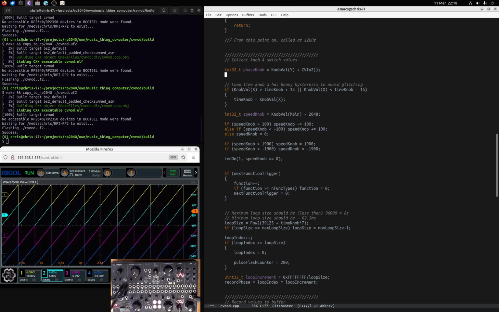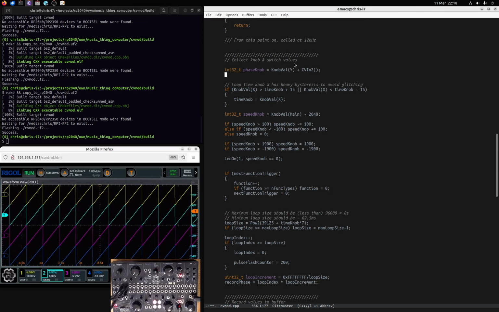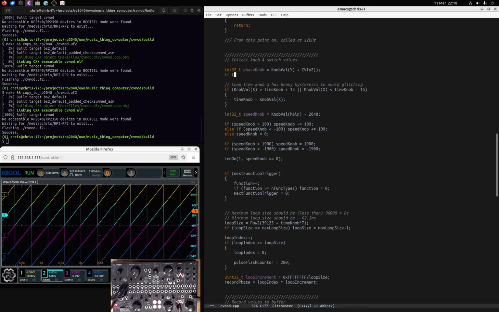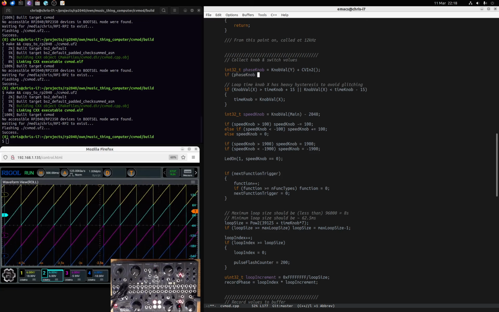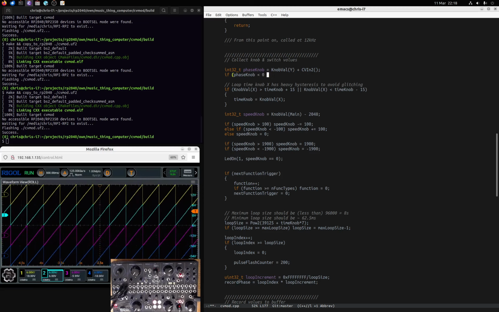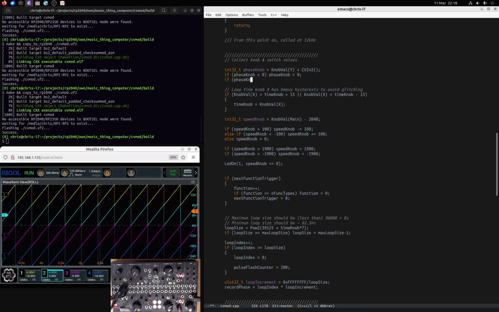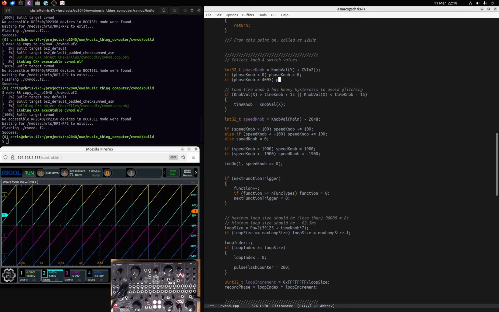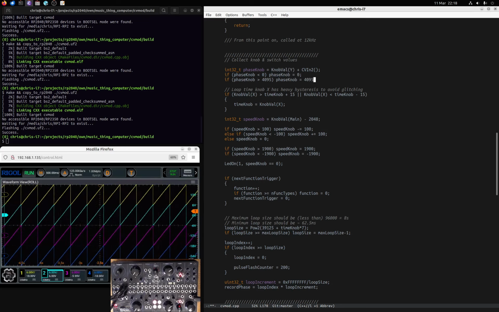But I am going to limit what the phase knob can be to the value that the knob was limited to, that is 0 to 495. So if phase knob is less than 0, phase knob is equal to 0. If phase knob is greater than 495, phase knob is equal to 495.